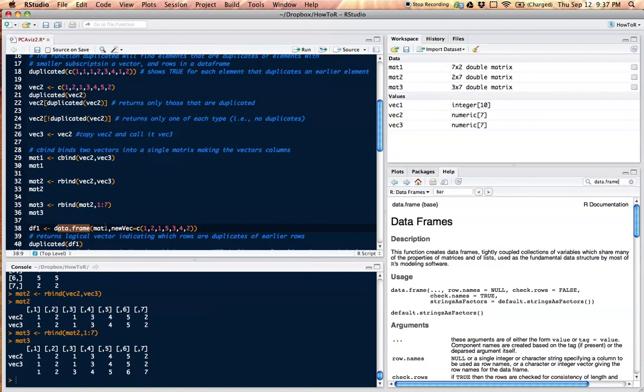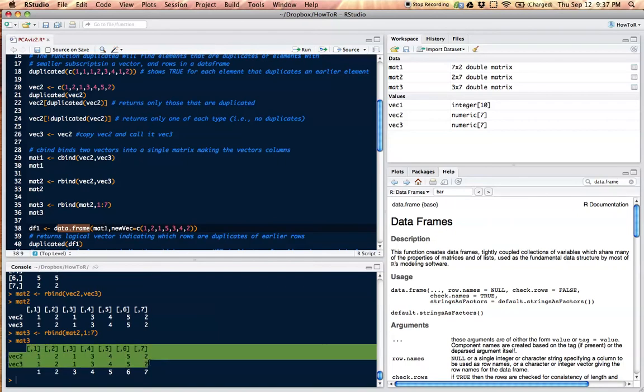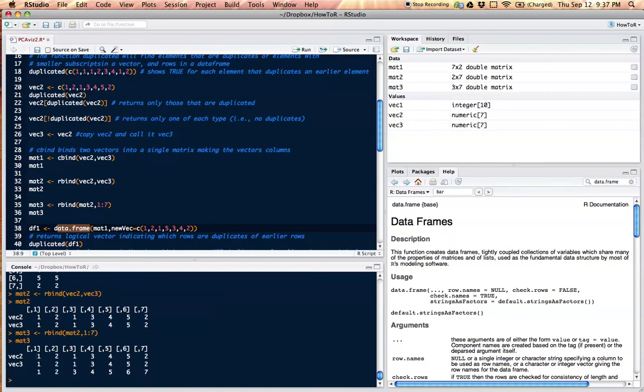And the thing that's cool about a data frame is, in a matrix, notice these are all numbers. All the elements are numbers, and they have to be the same class. So if you tried to put something in here that was a character, it would transform everything into a character, because that's the most common form that they could all have. You can't turn a C into a number, but you can turn a number into a character, right? The character of the number.